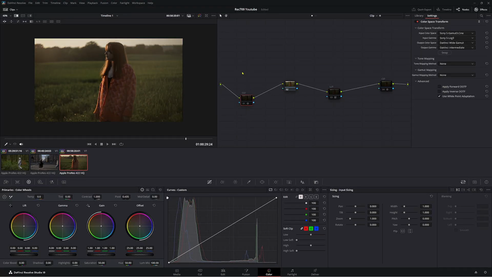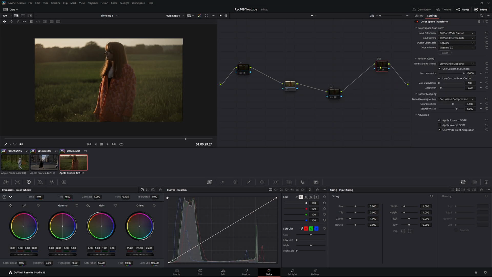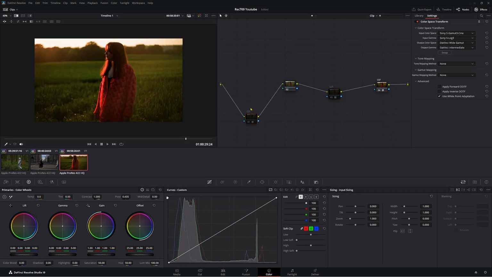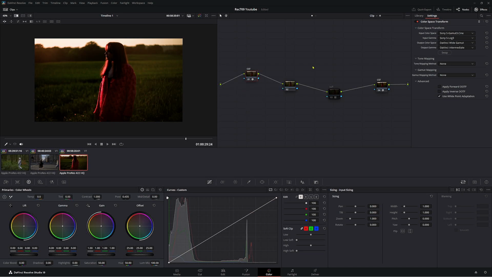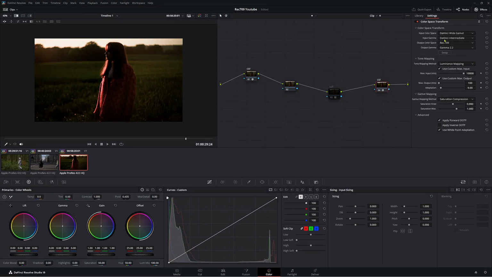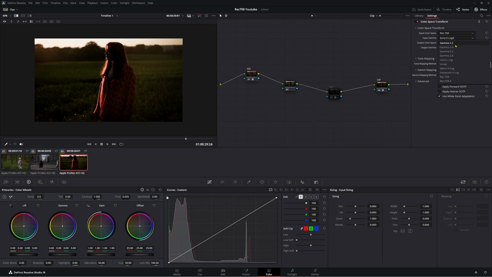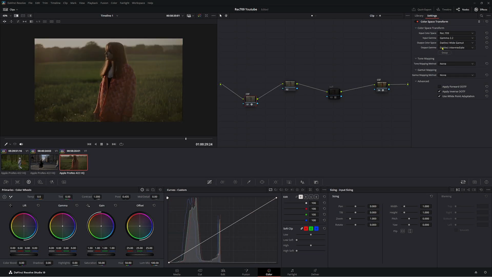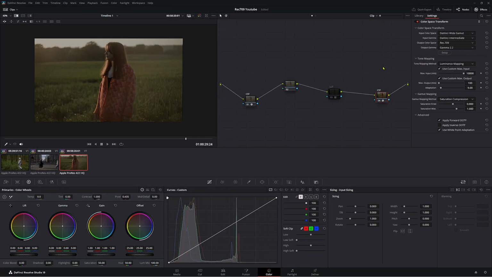So let's go back to our first color space transform, and we're going to turn this one on. And our footage still looks horrible. That's because, again, this isn't set up, our little node here. So with our first node in our input color space, we're working in Rec709 footage. Now, because we're going to gamma 2.2, we want our input gamma to be 2.2. With our DaVinci Wide Gamut, that's fine. DaVinci Intermediate, that's fine. Everything else is fine.